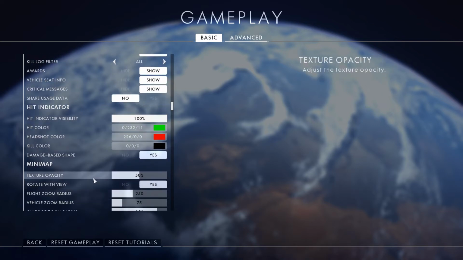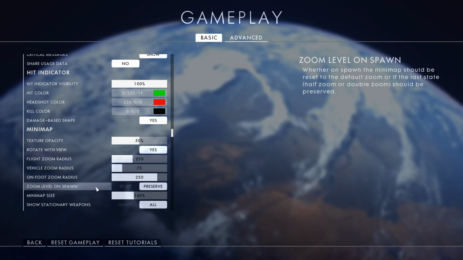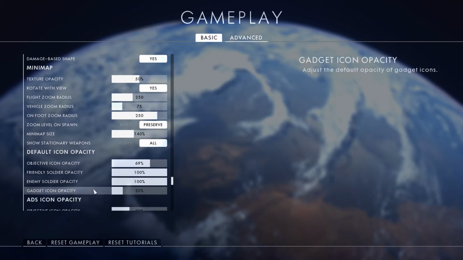Texture opacity 50%. Rotate with view. Yep, so your minimap turns with you. On foot zoom radius of the minimap, I like to have it quite big, so it's all there and ready. And same with minimap size as well. I like to have it so it's nice and zoomed in. Opposite way around, but whatever.